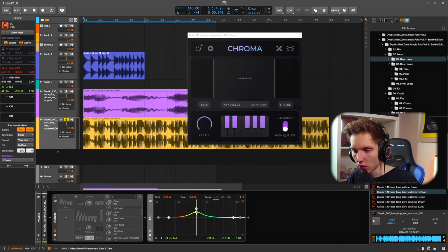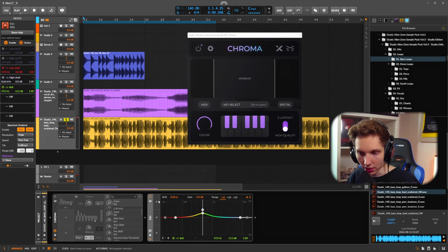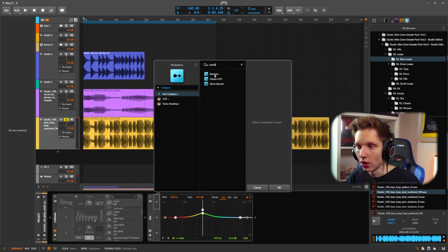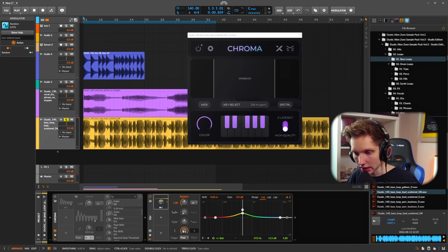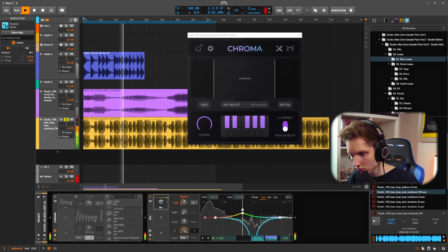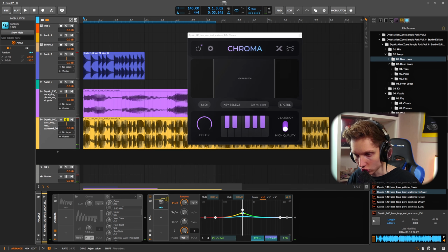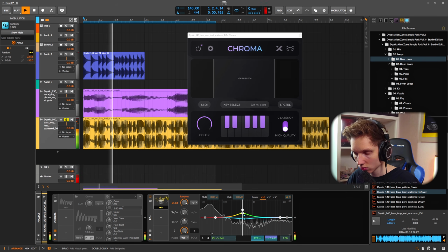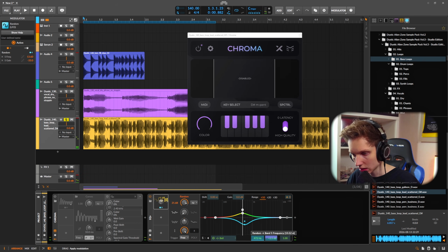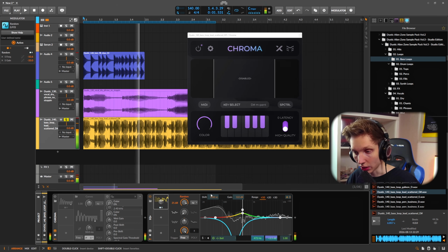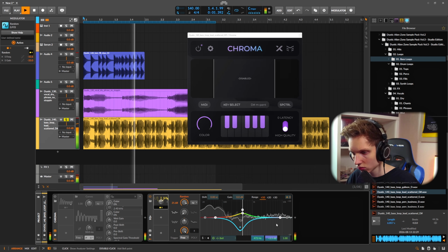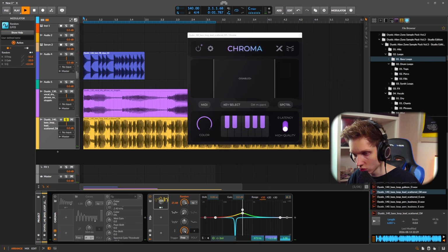And set up a randomization for this EQ point. We just have to click the dot with the arrow again, go on the plus, and then we can type in random. Then we can double click to get into the settings and hit this and then modulate, let's say the frequency and the volume. Now you can see that it's randomly changing and we can change the rate. So maybe let's go a little bit lower. So we are still modulating. You can also change the Q.